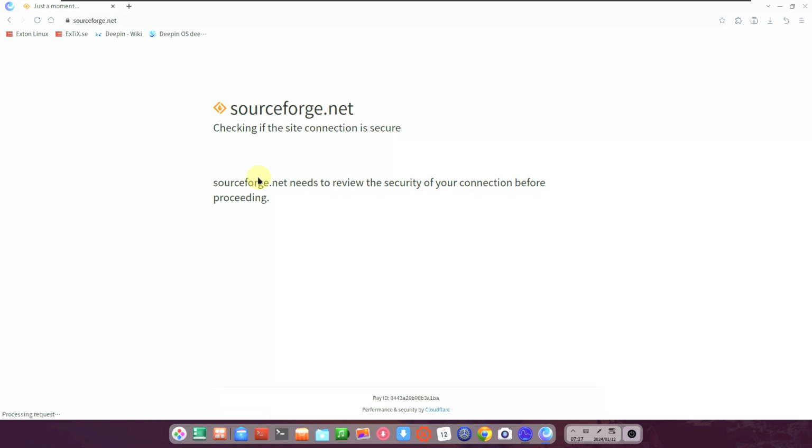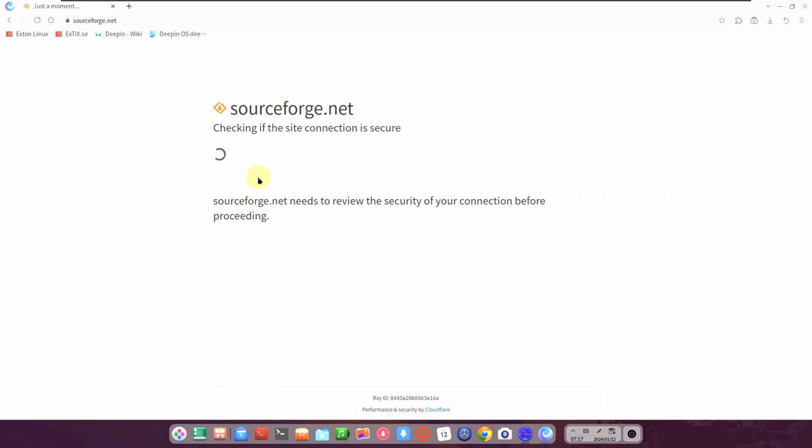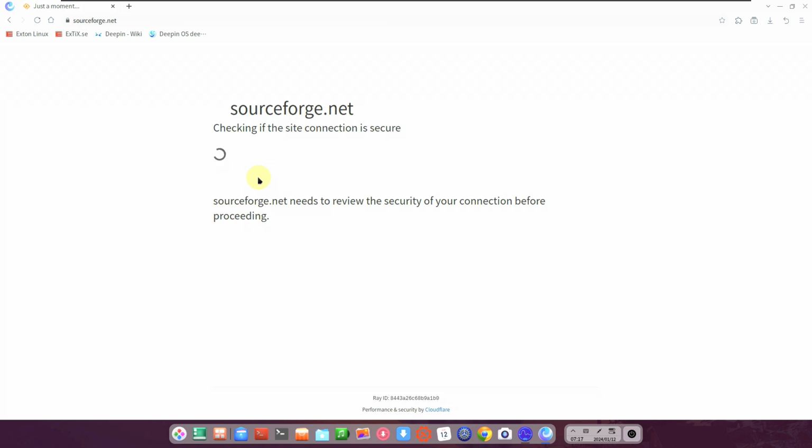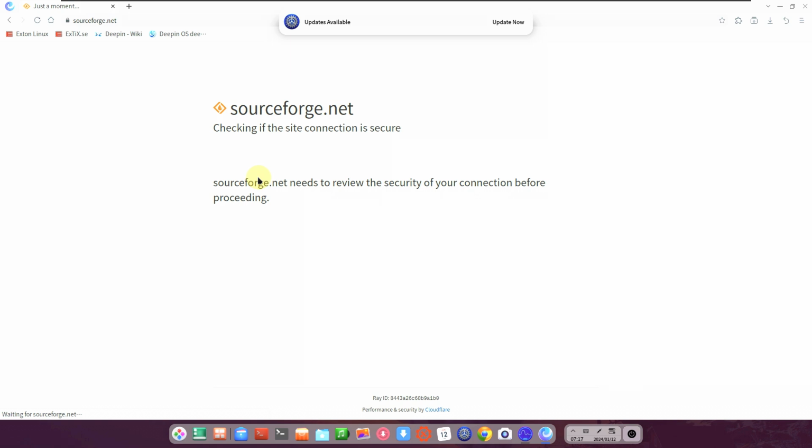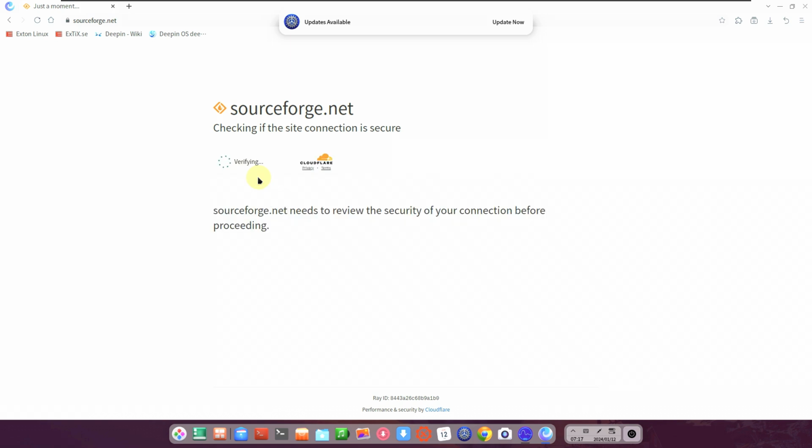I need to say this because a lot of people want to try this type of new Linux distro, but I'm going to recommend not to use this type of Linux distro. They say they have updates or something like that.